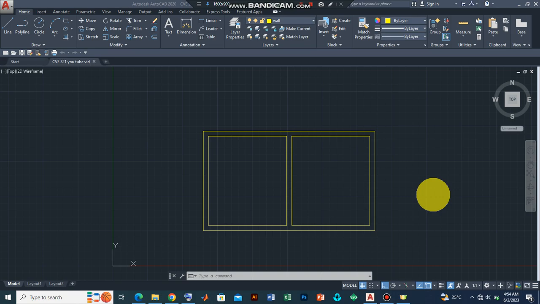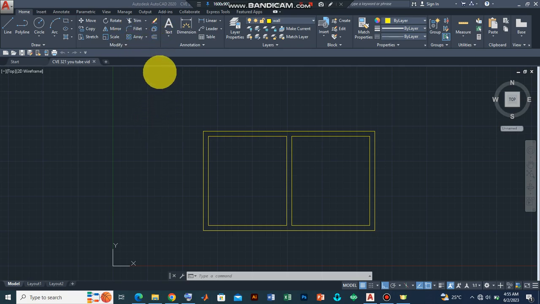In today's video, we shall continue with the addition of dimension lines to this structure. In the previous video, we added the line weight as well as made use of a few of the drawing tools from the AutoCAD ribbon.